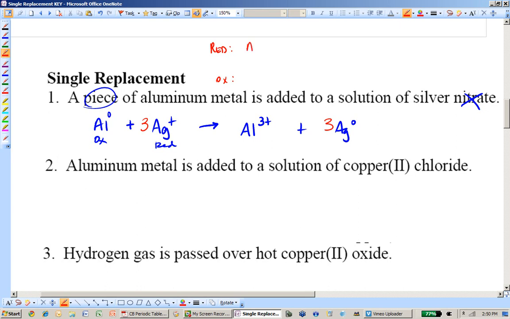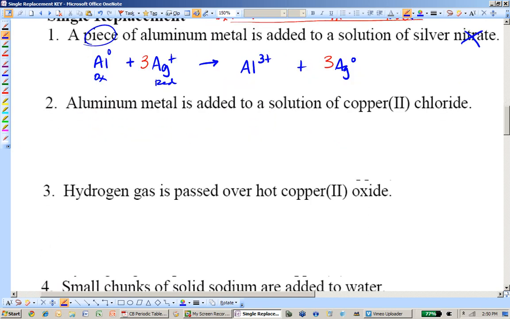So who's going to be reduced? That would be Ag+, because it has +1 oxidation state going to Ag0. Who's going to be oxidized? That's going to be aluminum at 0, going up in number to Al3+, plus 3 electrons. And so if I'm going to add these together, I would have to triple everything up here, because the goal of this game is to cross off and slash off those 3 electrons, in which case you get exactly what I got. So you can do it this way, it's just going to take you longer, or you can embrace the idea about charge on both sides and just kind of think it through. It's really not as painful as it sounds, that thinking thing.